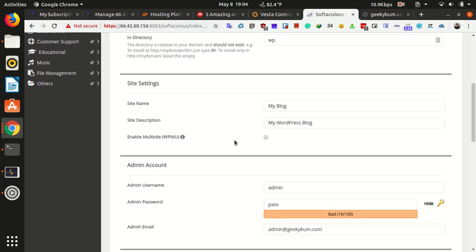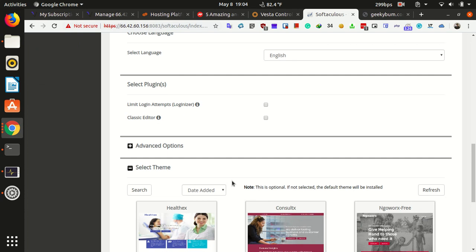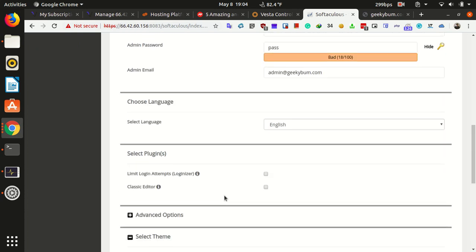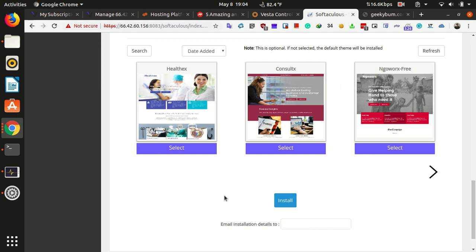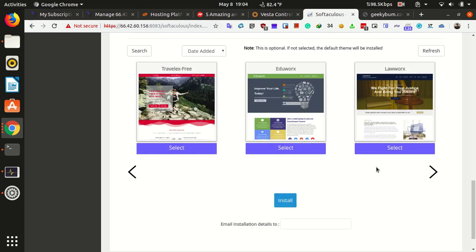You can choose the site name, site description. Let it be the same, I'm not going to change it right now. If you have worked in WordPress earlier, you must know that WordPress works with a theme. You need to install a theme that you can later change and make your website. Choose your theme wisely, as according to the theme only you will have the option to change or modify your website. Please be careful which theme you are selecting, because according to the theme your website will look.